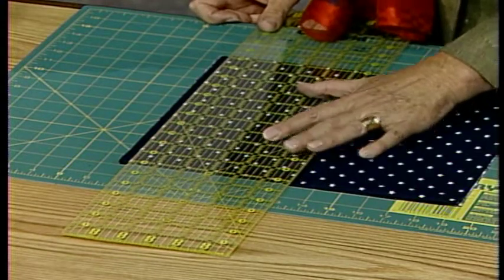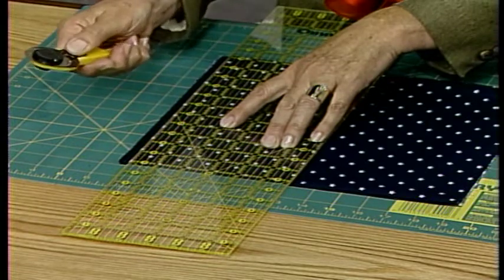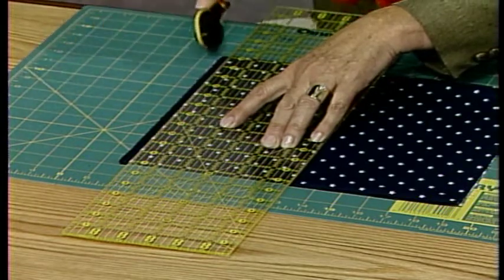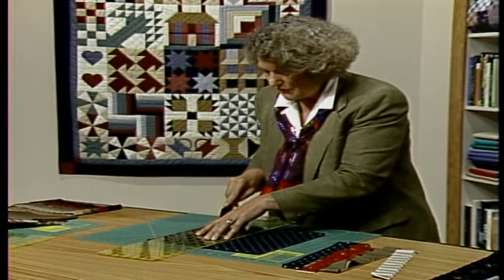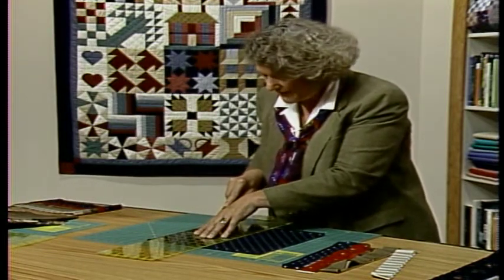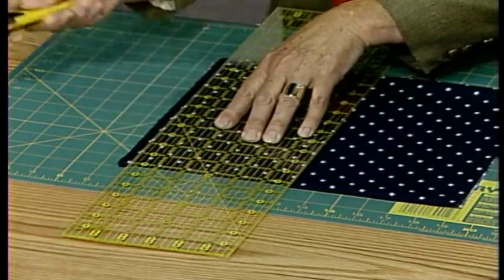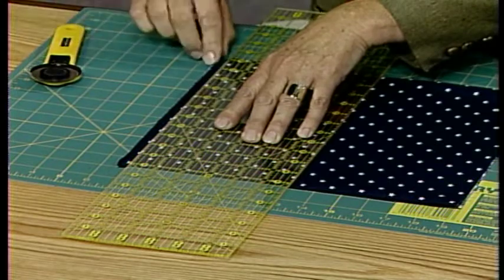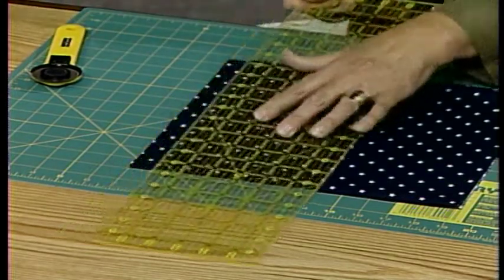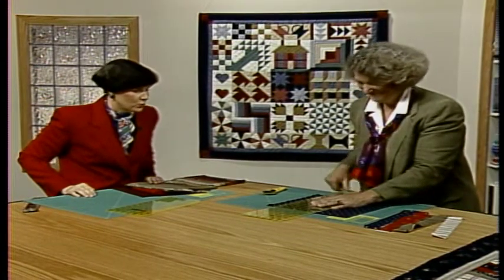So this ruler is going to help me to do that. This is a rotary cutter. Now my rotary cutter has a nice grip on it, so I can just give it a good firm press. Notice that I'm holding my ruler, I'm going to give this lots of pressure. Right, nice and smooth too. Many people look at this and think of it as a pizza cutter, and they want to do just exactly that. So just force yourself to give it a nice smooth cut.